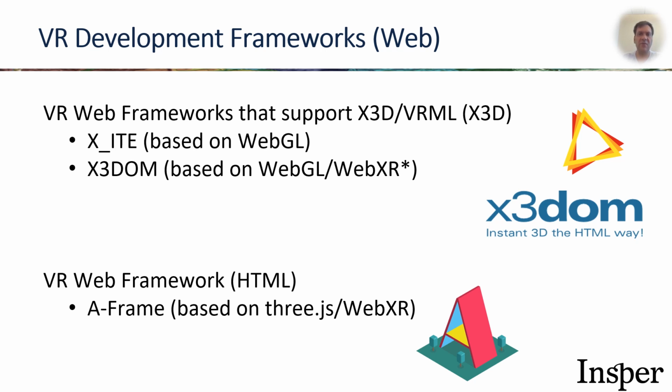Additionally, there's A-Frame, which represents a newer standard. A-Frame allows you to write virtual reality code directly in the HTML document, and its integration is as simple as calling its JavaScript library. While A-Frame has a different syntax compared to X3D, it offers convenience and flexibility. Furthermore, it's worth noting that these platforms are moving in the direction of supporting the WebXR API, making it easier for developers to create immersive web-based virtual reality experiences.